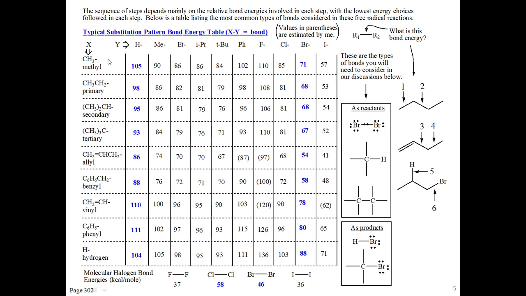If I have a methyl and a methyl, and I'm making two free radicals, those have no inductive effects. However, if I have an ethyl as one free radical and a methyl, this would be a methyl free radical, not real stable. But with the ethyl, I have one inductively donating R group, so that makes it a little more stable. Okay? And then we get out here carbon fluorine, carbon chlorine, carbon bromine, carbon iodine, and different substitution patterns have slightly different bond energies. Okay, they're big in hydrogen, less different in terms of the halogens over here.